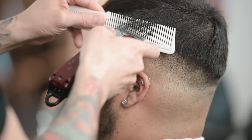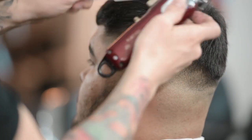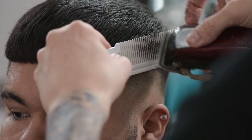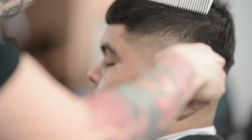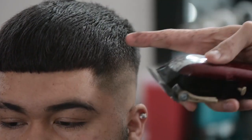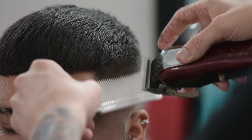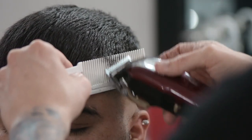I'm going to do some clipper over comb. When I run my blade across the comb, I like to run it at a 90-degree angle or a 45-degree angle — especially up in the area where the hair is a little longer in the transition area, which is the area between the fade and the longer hair on top. We're going to knock all this down; there's bulky stuff up above, and you can see some lines of demarcation below that we need to go back and polish.